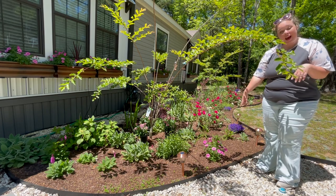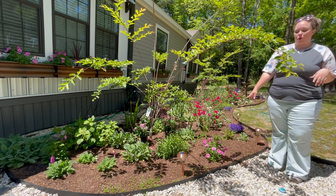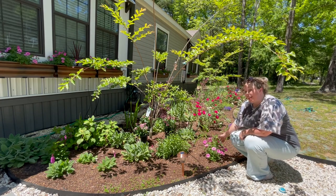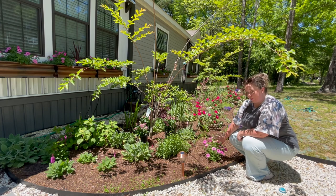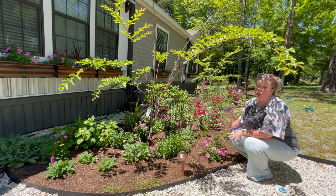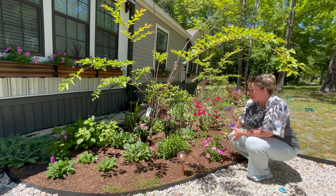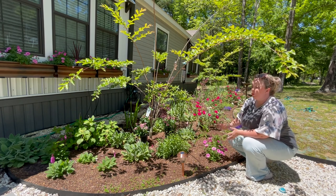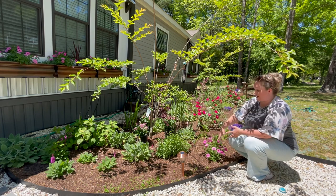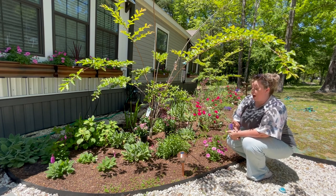So you can see I have my Supertunia Vista Bubblegum. I planted these about 20 days ago and they are doing beautifully. And I only planted a few of them because they get huge. If they are in a spot they like, they can get 3 to 4 feet wide. So it will really fill in this whole section, which is exactly what I want.